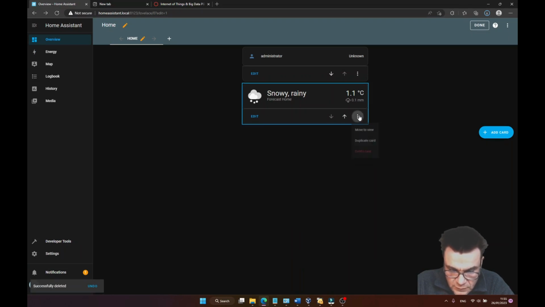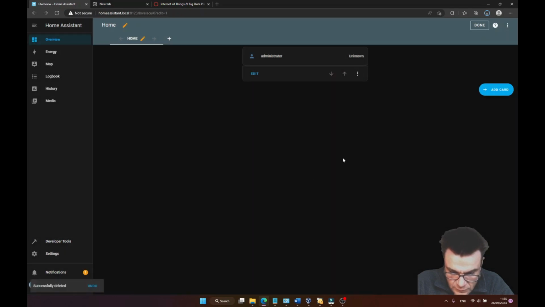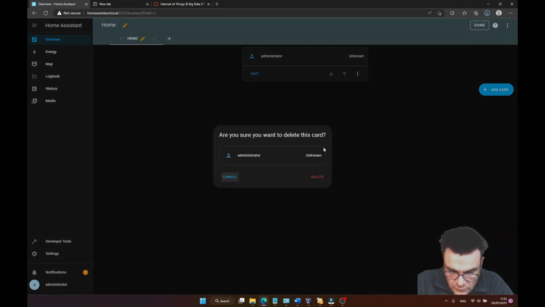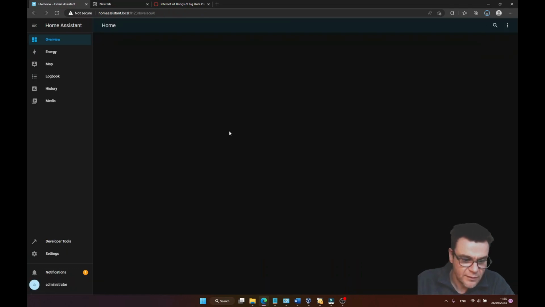We will also delete this card, and we will delete this card. So now we have an empty dashboard. Now what's interesting is that we can actually add some items.